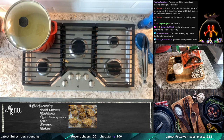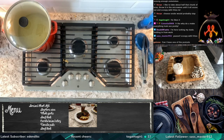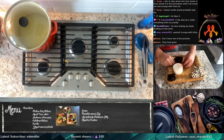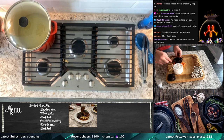So we have just basic, generic baby carrots and a bunch of organic grapes, just to add some color. Since we already have the purple or reddish from the jam, we're going to start throwing carrots around. But I'm just going to be using the carrots to kind of fill the gaps. In a charcuterie board, the fewer gaps you have, the better.